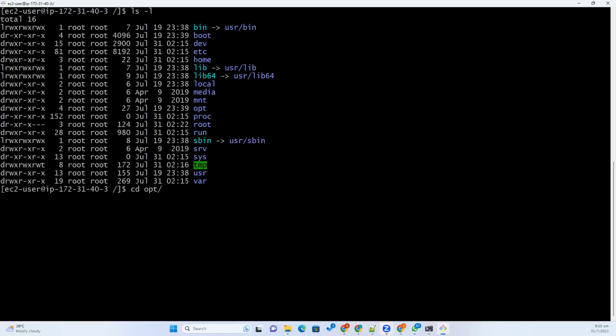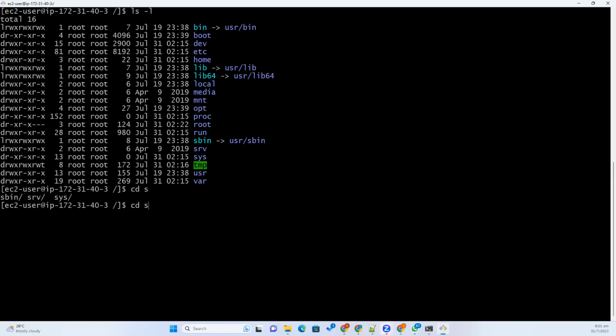By default, it will complete that, because there is no other folder starting with O. But if you give S and tab, it will not work because there are multiple folders starting with S. Now, if I give SB, it will be automatically displayed because there is only one folder with sbin.